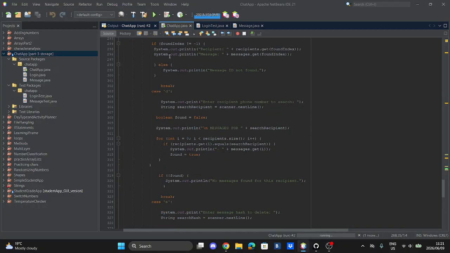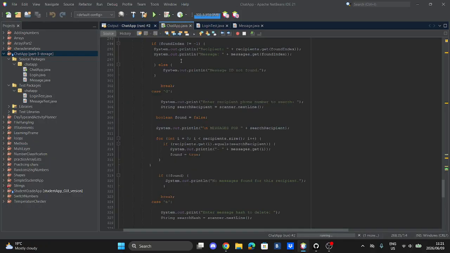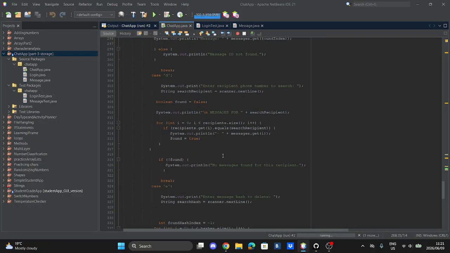Now let's go to the next case, which is for searching all messages for a particular recipient. It's going to work the same as the one for searching with an ID, as you can see. For search recipient, we are assigning found to false.